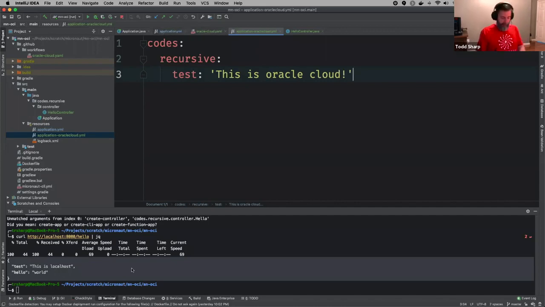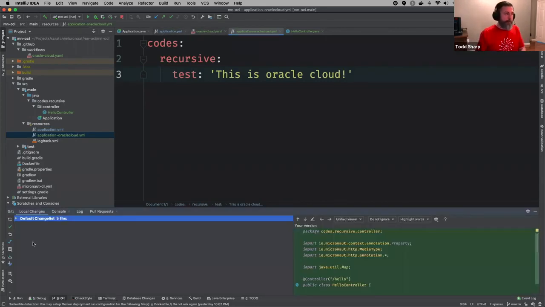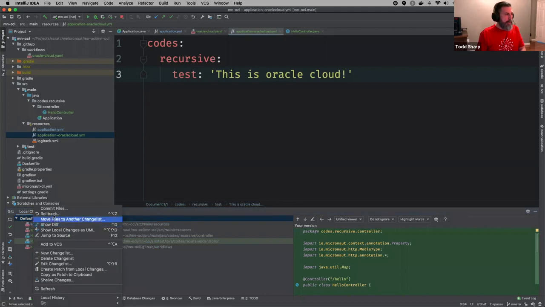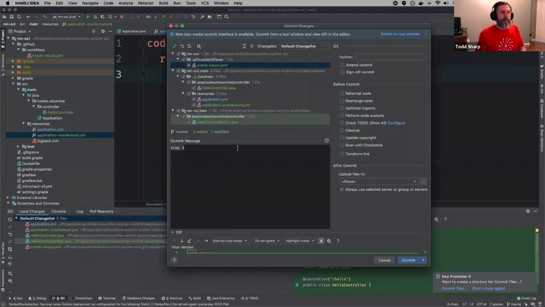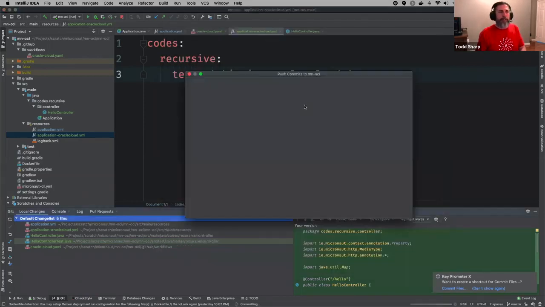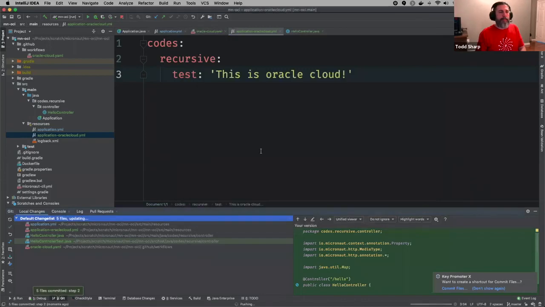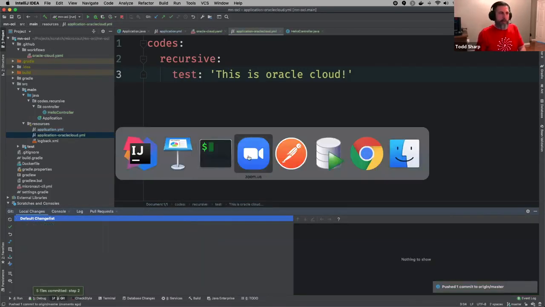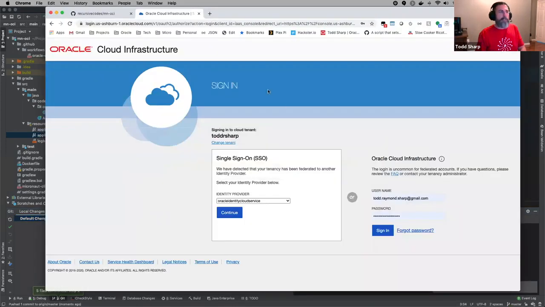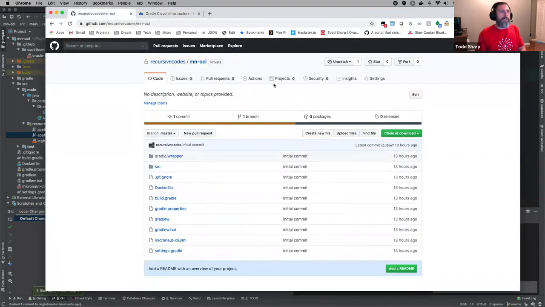So what's going to happen now is if we come over here and we make a commit to our GitHub repo, and we push that, all right. So our push is complete.